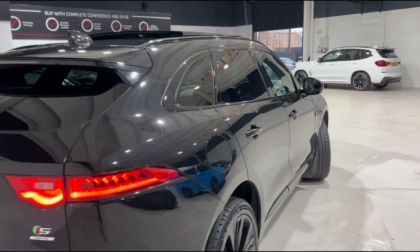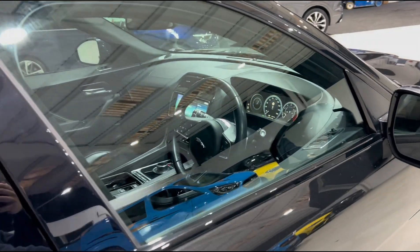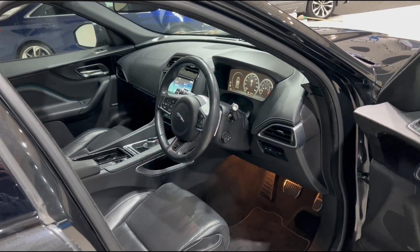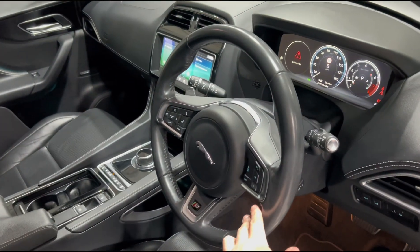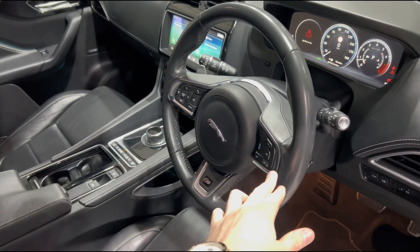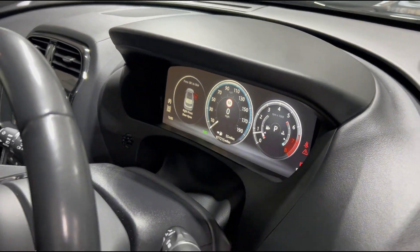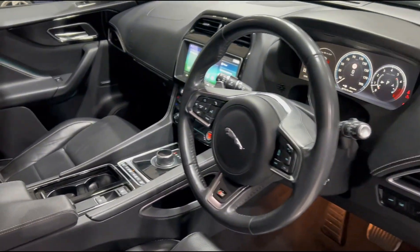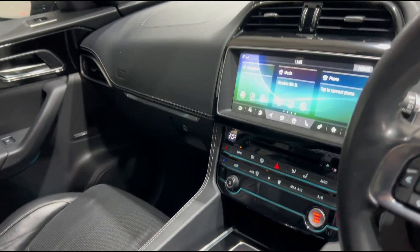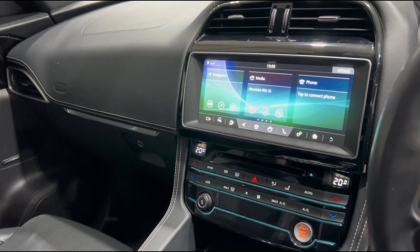Taking a closer look inside, you'll see it's very nicely specced and has been very nicely looked after, it being just the one owner from brand new. First thing you'll see is the wonderful sport steering wheel with multi-function controls, along with the digital dash up front so you've got all your driving information there and can change the views on that screen. You'll also see the wonderful infotainment touchscreen up front with all your infotainment systems on there.